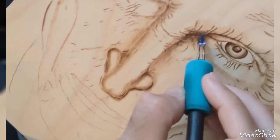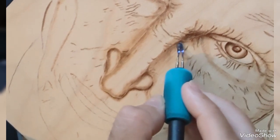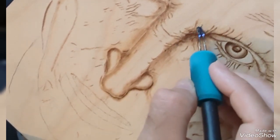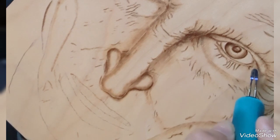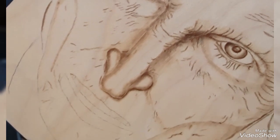I suggest in time you try and do the same yourselves. Work from your own imagination. I find it more challenging to work from a reference picture. I find it much more restrictive when I have to copy a reference picture exactly to the letter. I much prefer, you know, to go creative, free-handing myself.